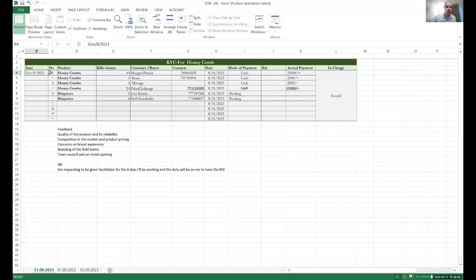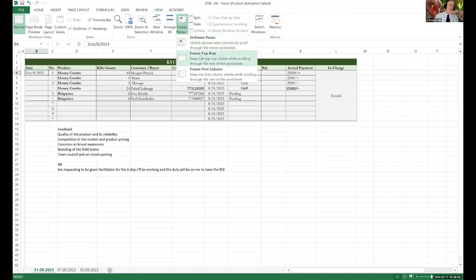Go to the freeze panes. First unfreeze, then freeze. Freeze panes, first option. This one here. No, click on the first option. Well, let's see what you have now. I think you'll always see column A. Click on the first option. Unfreeze, first option. Freeze top row. This one.